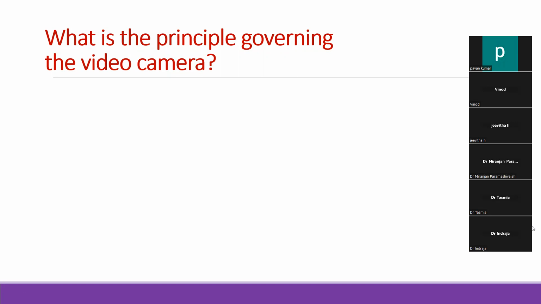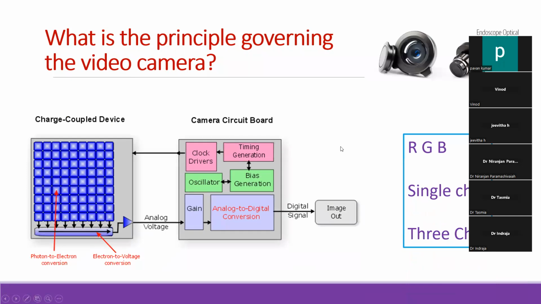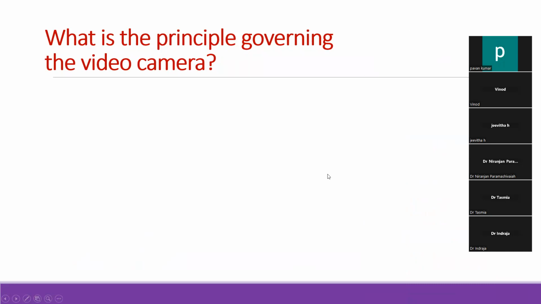Okay. Dr. Tasmia, where are you from? Can you unmute yourself, please? Yes, sir. Sir, I'm also from AV Hospital, sir. Oh boy, we have very good. All right. So you know the principle underlying a video camera that you use? Sir, it is a 3-chip camera. Yeah, but what is a CCD? Charged coupled devices.